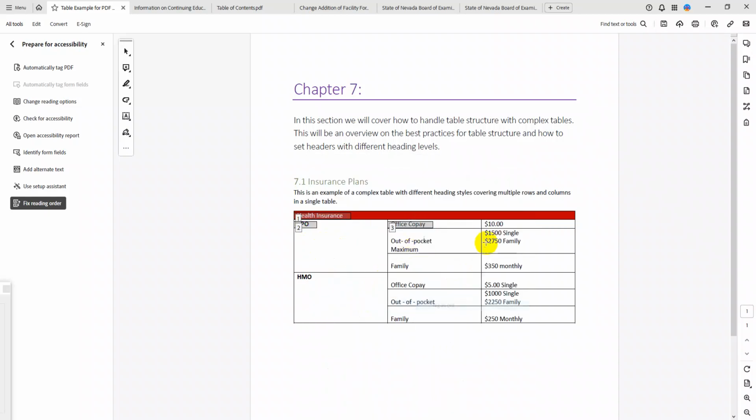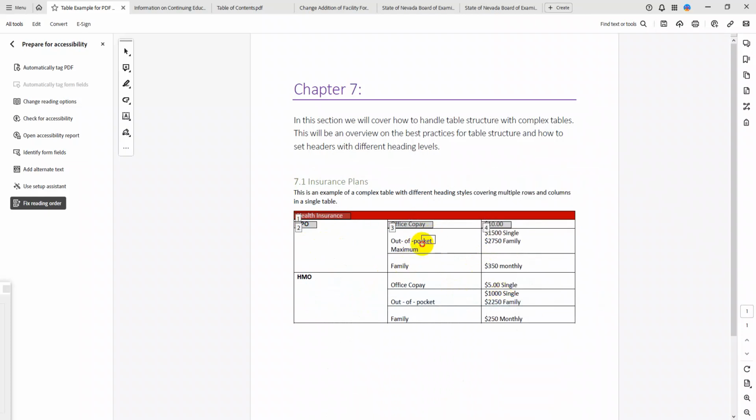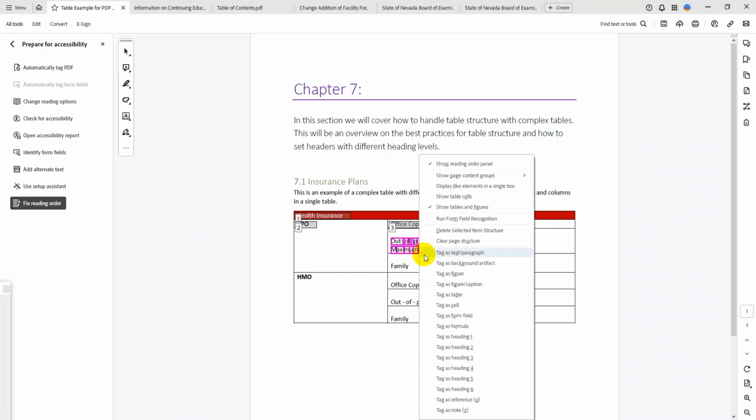I'm doing that by double clicking on each one of these. Now say if I were to drag and I grabbed a little bit too much, I can get rid of the excess by holding Control on my keyboard and then dragging over the item that I want to get rid of, and it'll deselect it.